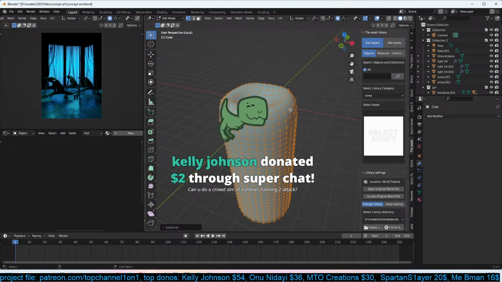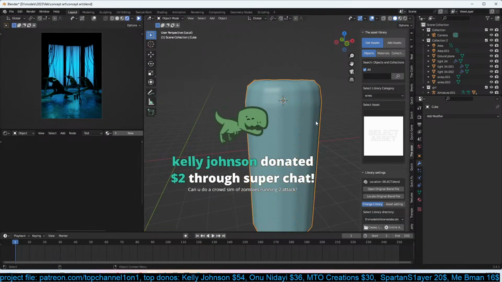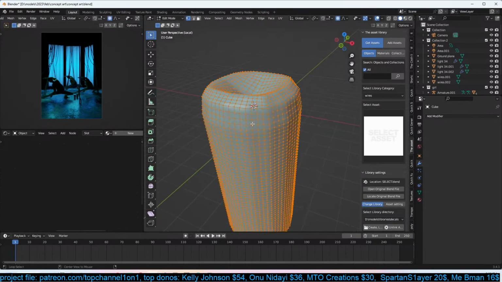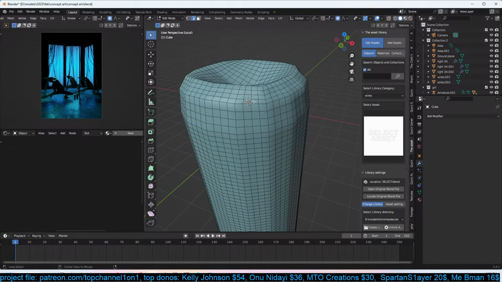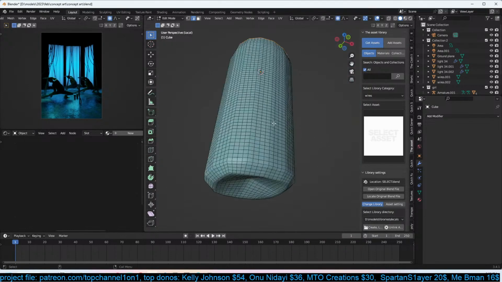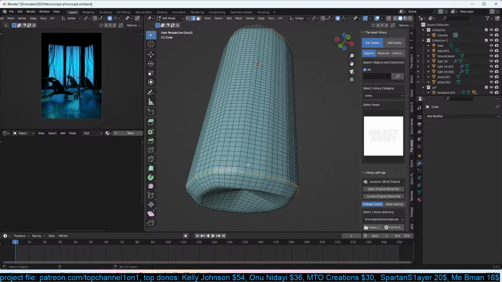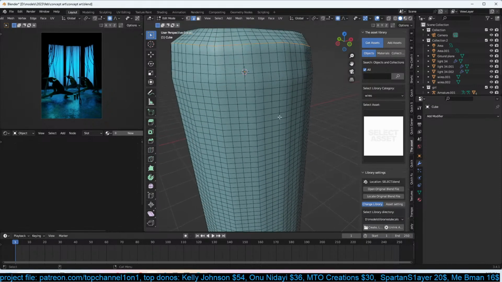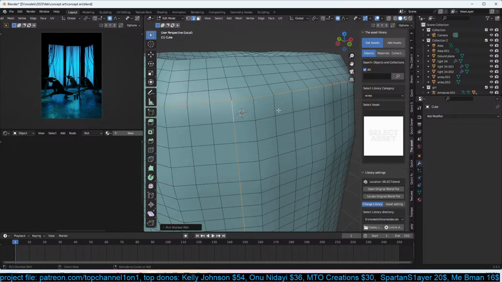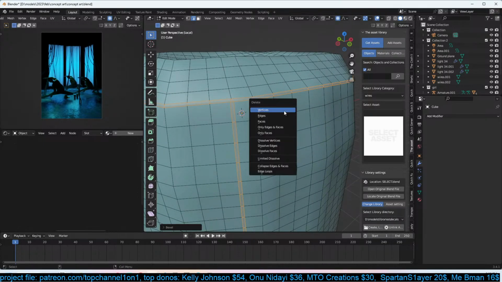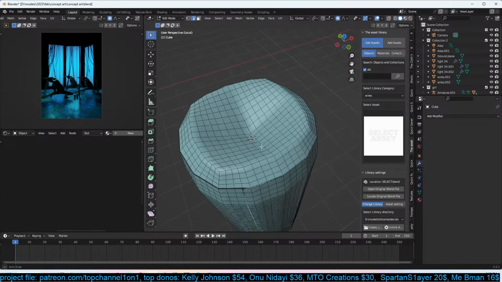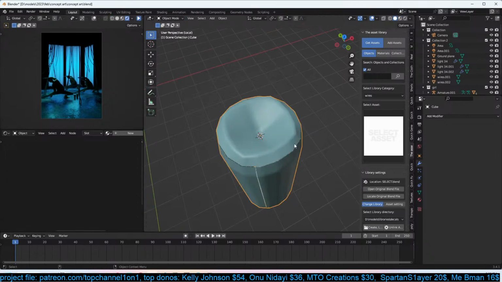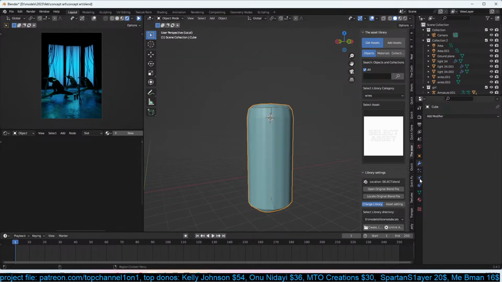So I'm going to subdivide this, and what I'm going to do is create a seam there and a seam here. And, okay, let me do Control B and just delete only faces. And I think, yeah, so this is going to be our punching bag. We can create a cloth simulation.